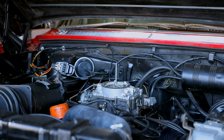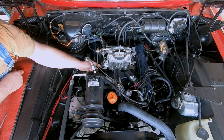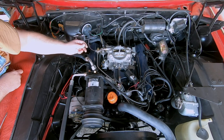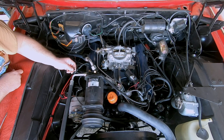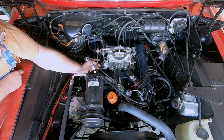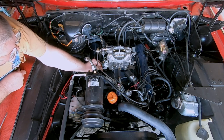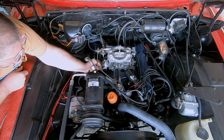And then something you don't want to forget is where the old hot air pipe went, that's a vacuum leak in there. And we want to block that off just because we don't need any air being sucked into this housing anymore. And it could suck a little bit of dirt up into the carburetor. So I just got a rubber plug here that we're gonna just slip over that old fitting. It's kind of down here deep. And that'll block that up.